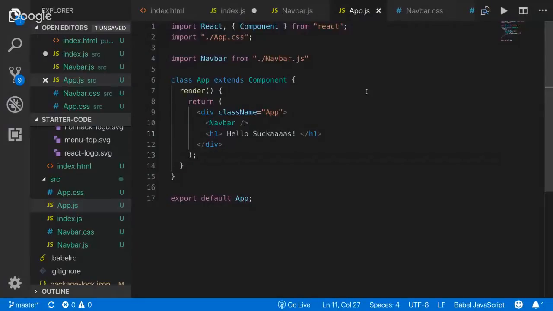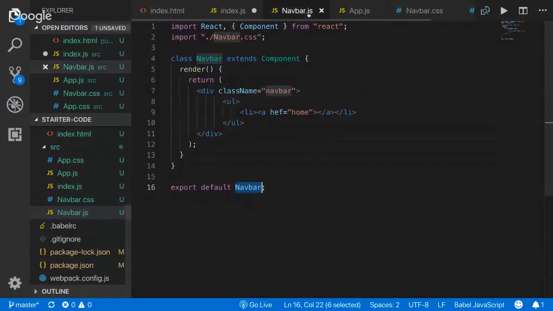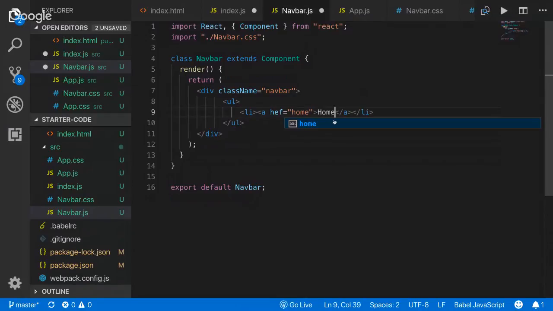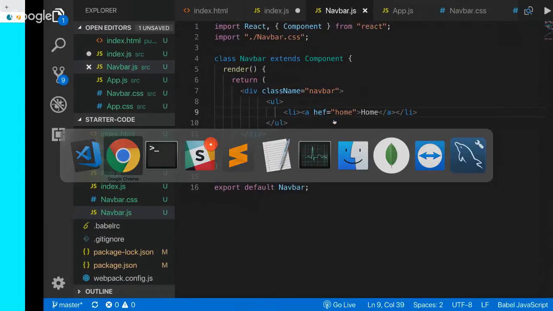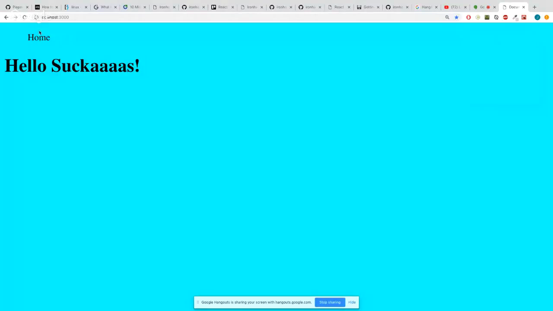A little bit in the dark why it's not working. Oh, yeah, of course. I didn't write anything here in between. Boom. Okay. All right. Very pretty navbar.